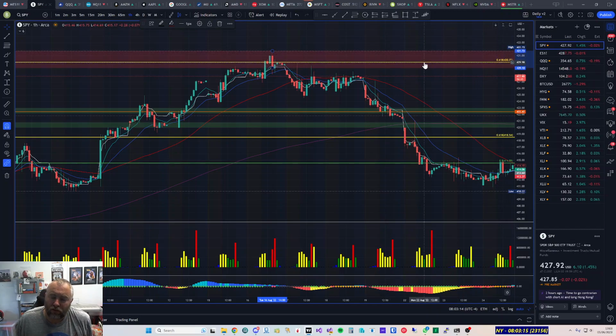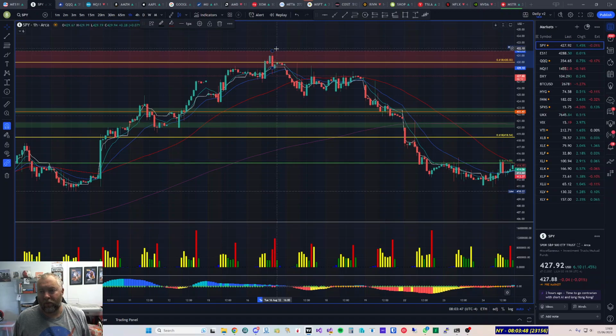My first entry, I will have an order waiting at 430 because that's a Fibonacci, so I'll have my start position as I come into the box. Possibly I'll take another, or possibly I might make the Fibonacci my start position, and then I'll add another start position right on the edge of that box. So for example, my start position is typically a quarter of my full position, so I'll take a quarter as I come in, and then I'll take a quarter as it touches the top of the box.